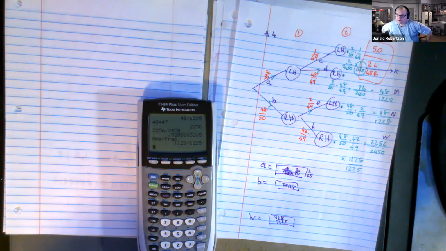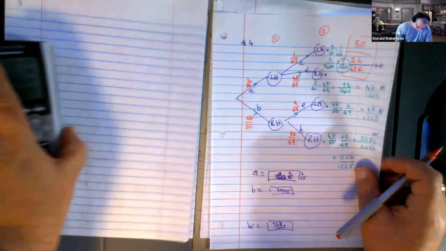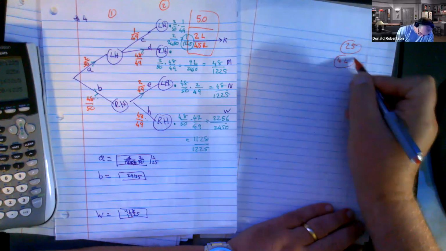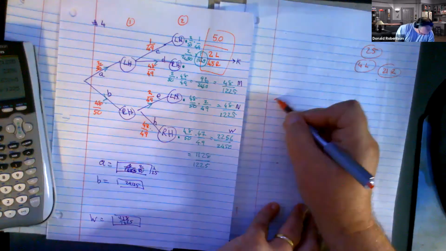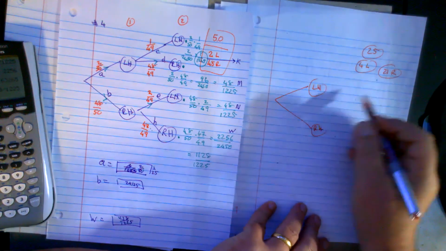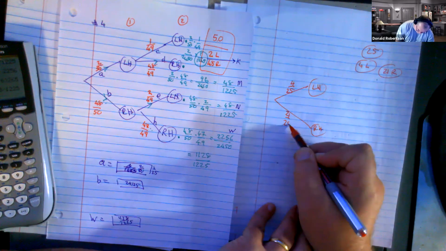Are we good? Yes, so on my question specifically, it says that 4 are left-handed out of 25. I just put 4 over 50 on the first one. Well, in your story, there were 25 people and 4 of them were left-handed. Yes. So that would mean your split would be quite different numbers from me. So for instance, that first branch, the left-handed, right-handed branch, you have 4 out of 25 and 21 out of 25. You see, you're going to use these numbers.